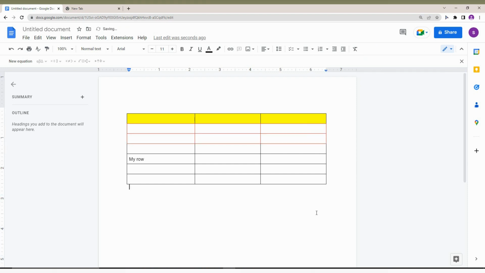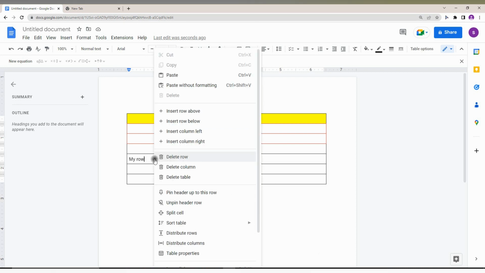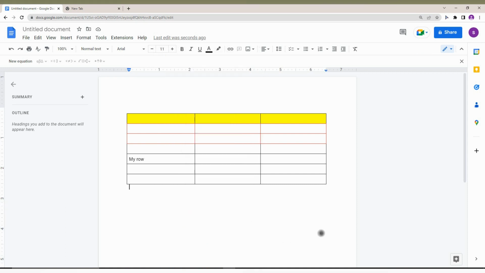option. You can insert a row by just clicking on any row or the cell, right click here, and just click insert row above or below. You can use these two options to insert the row easily on your table in your Google Docs. So you can try this option and use the highlighter too.